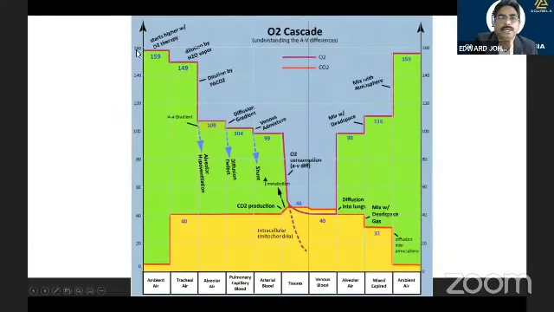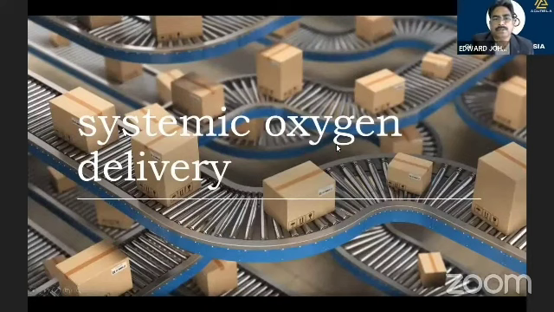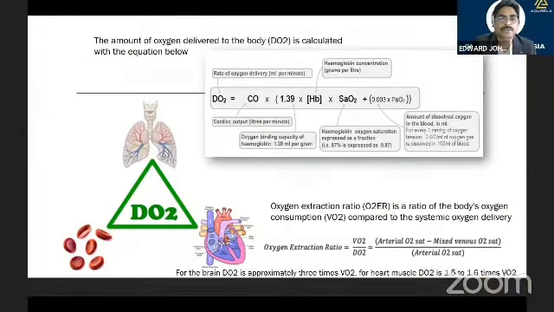So far we have learned about how the oxygen partial pressure falls from the atmosphere down to the mitochondria and back to the atmosphere. So this is the more important part of this discussion, that is systemic oxygen delivery. You know the oxygen delivery is cardiac output into your oxygen content. The oxygen content is 20 ml, and your cardiac output is 5 liters. So 1000 ml will be delivered to the tissue.